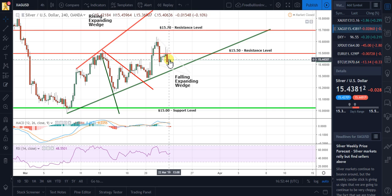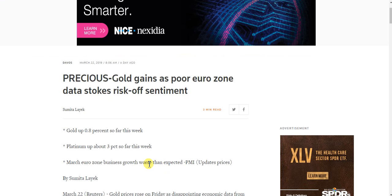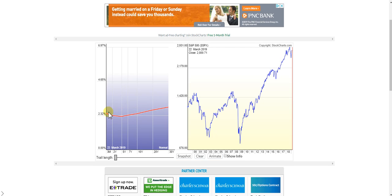It moved opposite of gold, actually, at the end of the week. It moved basically sideways, and I think that's for two reasons. Silver is more of an industrial metal than it is a safe haven, and it tends to follow the market. It clearly is more volatile than gold, and it fell more so than rising in price. It mostly moved sideways, but the moves sideways were because of worse than expected PMI out of the Eurozone, and the yield curve is starting to show signs of inversion, which are not good.